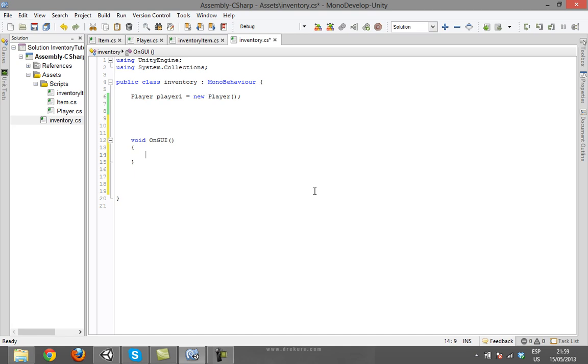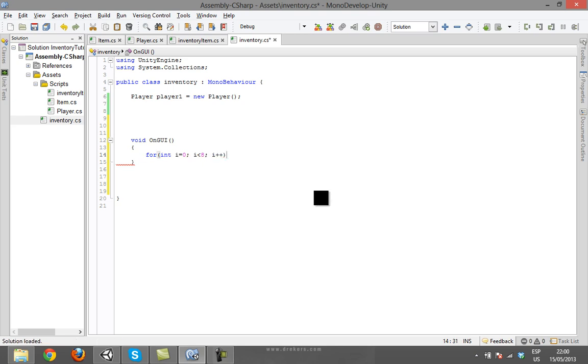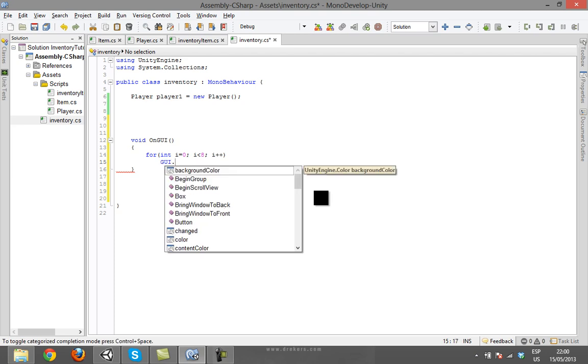So I am going to create a list of buttons, so I am going to need a for, int i equals 0, i less than 8, i++, and I'm going to create a button here.